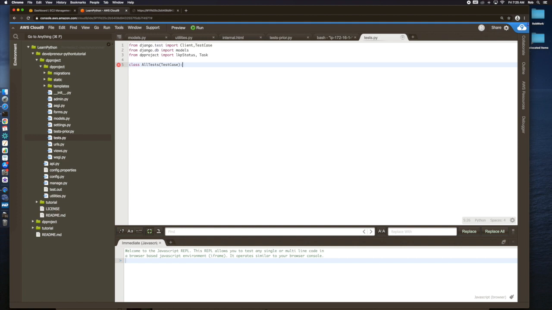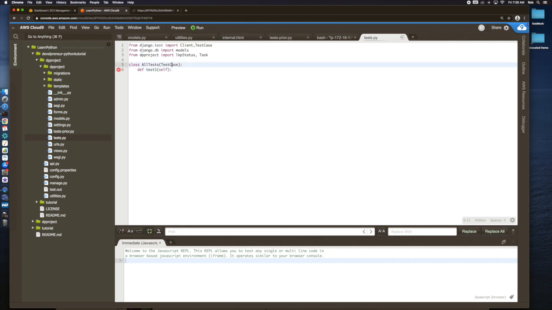Now, this file we created, tests.py, is key to being able to run the Django tests. That's what it's looking for. And within that, it's looking for this test case. It's going to build on top of that. Furthermore, any test that we're going to use is going to start with the name test. So we're just going to do them simply right now. We'll have test one, and because this is a class, every one of them is going to send self in.